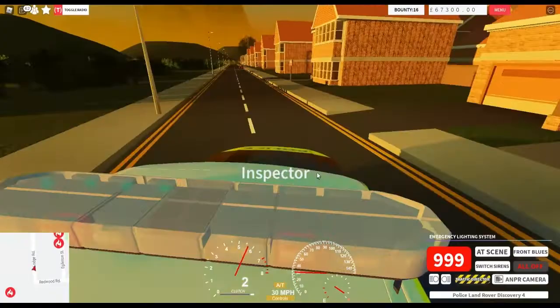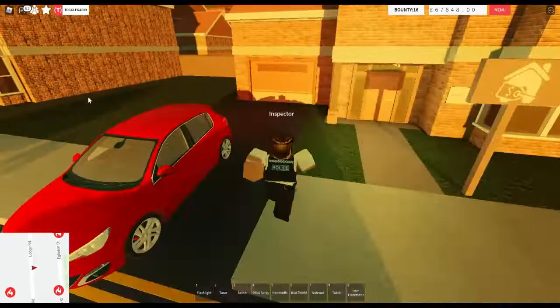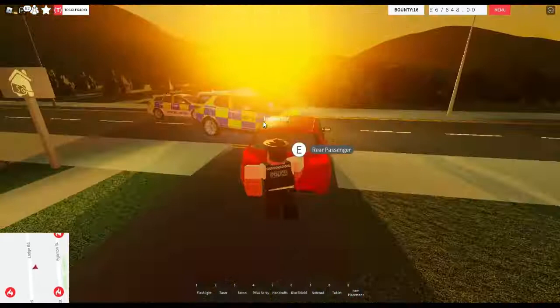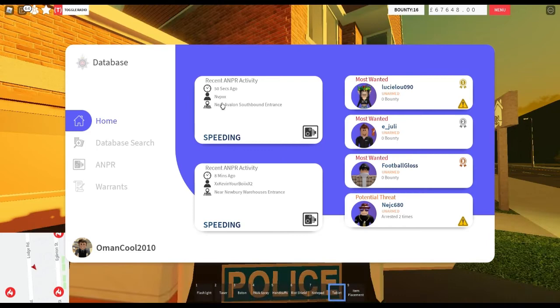Hello, sir. Can you just pull over? Okay, pull over, please. Pull over. Okay, they go after it. I'm sure they don't have anything to hide. Where have they gone? Well, okay, maybe they do. They've just respawned pretty much straight away. So their plate, let's run that through our system. RW67MRN. Let's see what the plates are on these.